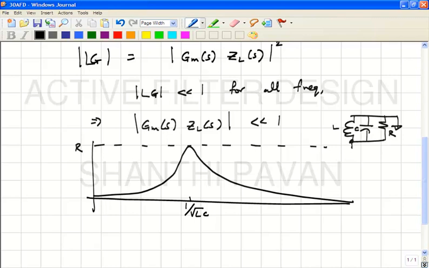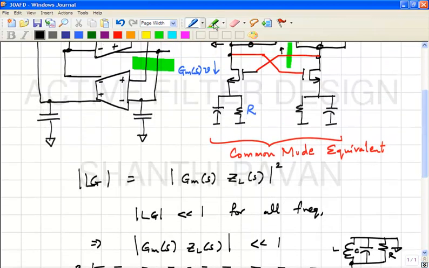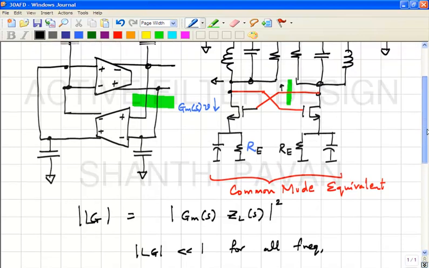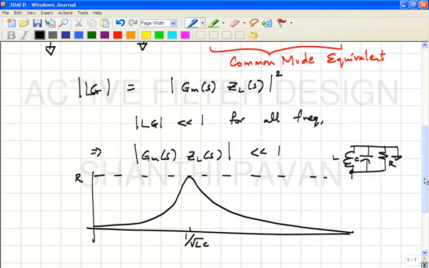At DC it must be 1 by, oh I'm sorry, I keep confusing, please, I will call this RE. Okay, I inadvertently used the same R even for the load. So what is the DC transconductance? Roughly 1 by RE, and that RE, please note, is the output impedance of the tail current source, which in principle is infinity. So at DC one can conclude that the gm is very small or 0.